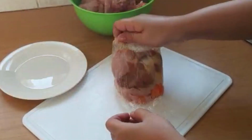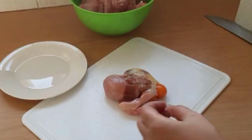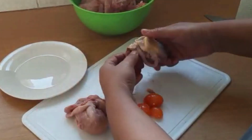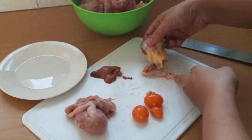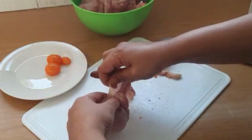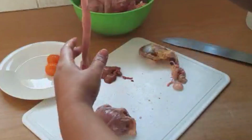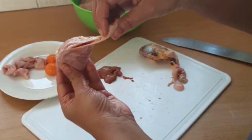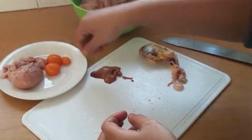So now I'm going to show you what the giblets from the fresh chicken look like. It normally comes in a packet like this. Okay, so then there's the egg bag. All the eggs. And then we have the liver. And then the food bag. So the eggs can go in there. This is the egg bag. You just clean out all the sinewy bits. You can break these into little pieces. And oh, we are lucky, we have an unformed egg in this little bag. Sometimes you're lucky if you get that. That's good. And then the liver.